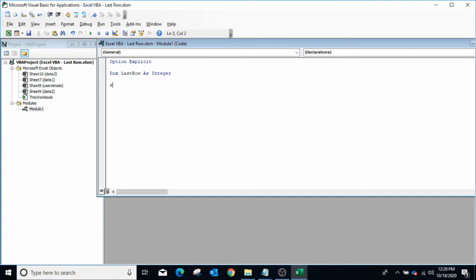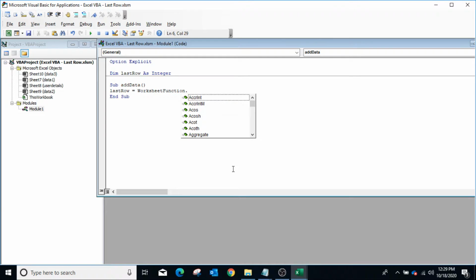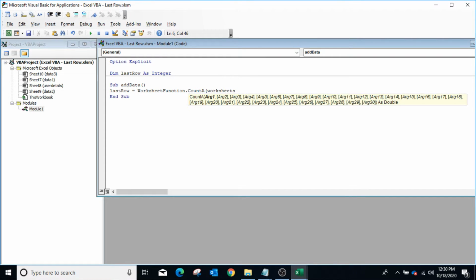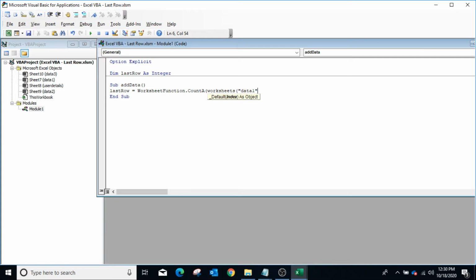Declare a sub procedure, Sub AddData, and in the subroutine type lastRow equals WorksheetFunction.CountA(Worksheets("data 1").Range("A:A")). The CountA function will return the total number of cells having data, or we can say the row number of the last non-blank cell in column A.